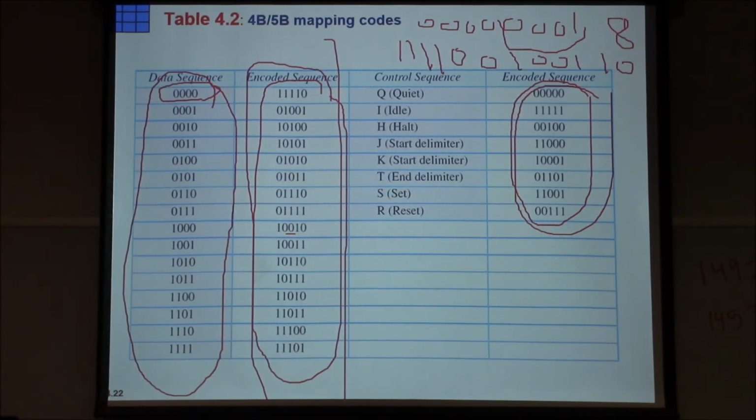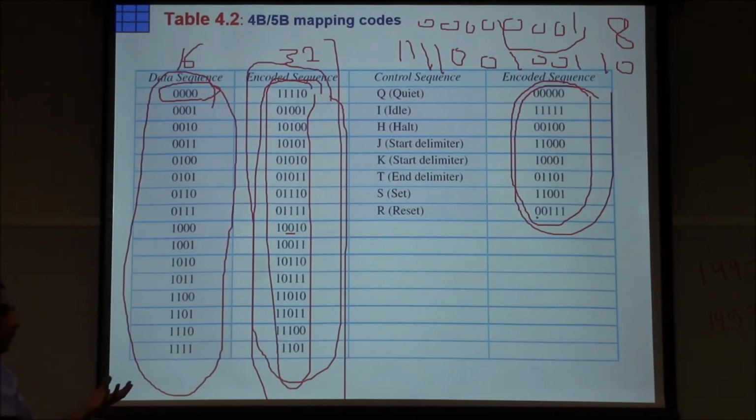Yes, that's true. Here we have 16 bits, 16 different combinations of data we want to send. By using the 4B/5B coding, we will have 32 different codes that we can use. We use only 16 for the data that we need to send, 8 for controlling, and the remaining 8 we use for error detection.